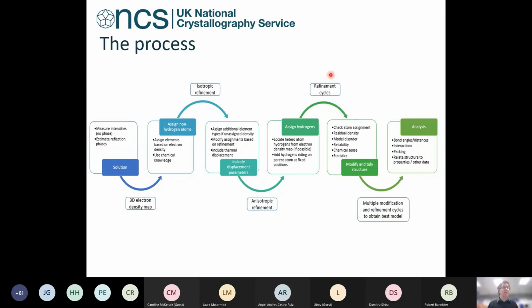Don't have to worry too much about this slide, but basically this is the process we go through. We are at the stage where data has been collected on a diffractometer and processed there, and this is in a sense the final stage, where you've got the integrated data and you're going to solve and refine and get a structure which you can then work with. It is an iterative process. Sometimes you can go through the whole process straight through, one step each and done. Other times you'll have to go through some of these steps 10, 15, maybe even 100 times to get the result you want. You can often go backwards and forwards, and hopefully we'll show you how that works.